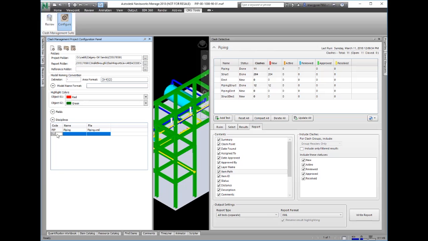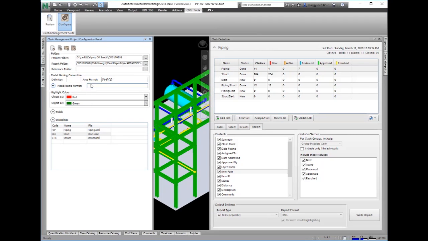Then we can use ELE for electrical, and we will give it the name of elect, and elect.xml. And finally, structural will be STR. The name will be struct, and the file name will be struct.xml.